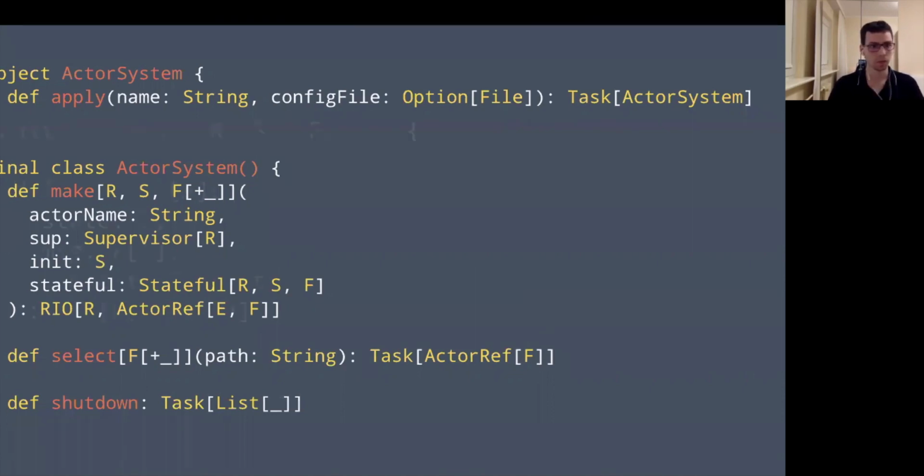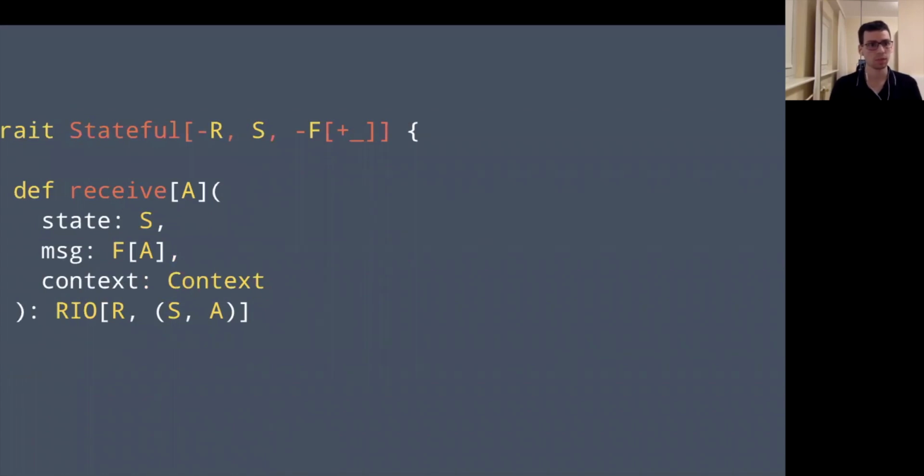Okay, so now let's move to the Stateful trait. So we've got the Stateful trait with 3 type parameters. First one is the R, so also the environment, so what kind of requirements the actor has to process a message. Second one is the S, which stands for the state.